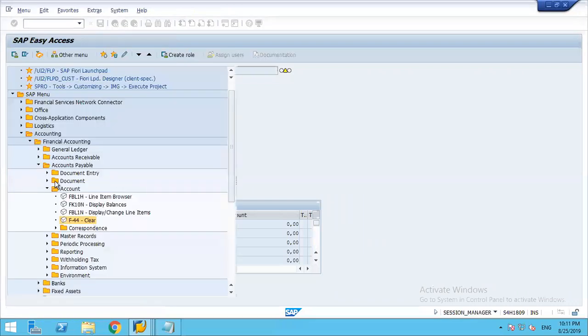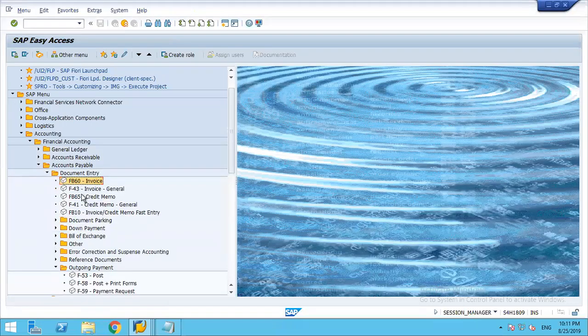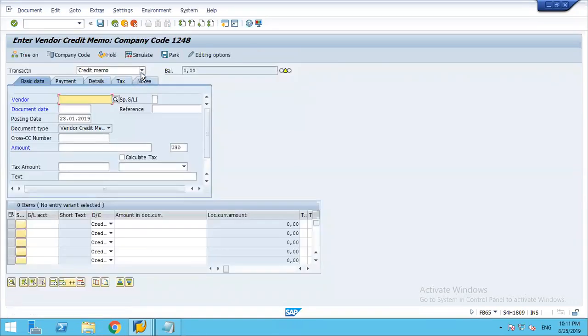For FB60, we have FB65. For F-43, we have F-40. So if you go here in FB65, you can see directly credit memo. And if you want, you can select the invoice from here also.